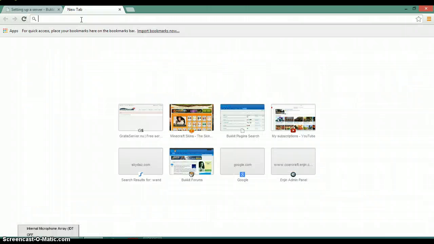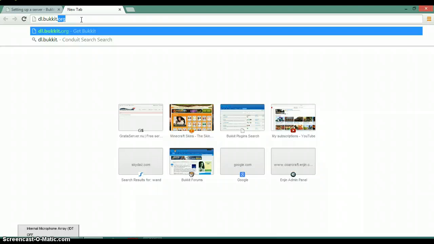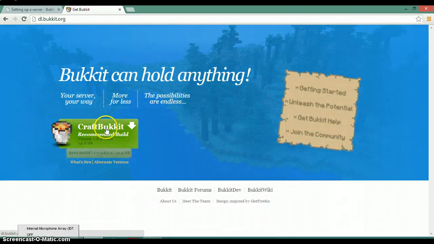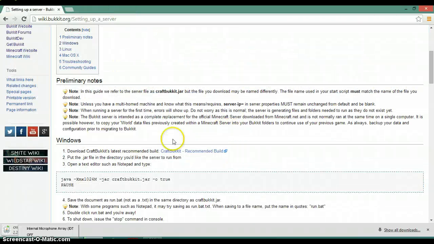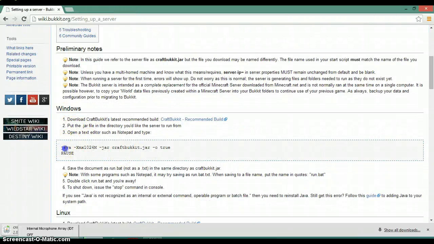So you want to go to dl.bukkit.org. You want to get the beta build. So you keep it. While that downloads, you can close that. When you put this in the folder, you have to name it CraftBukkit.